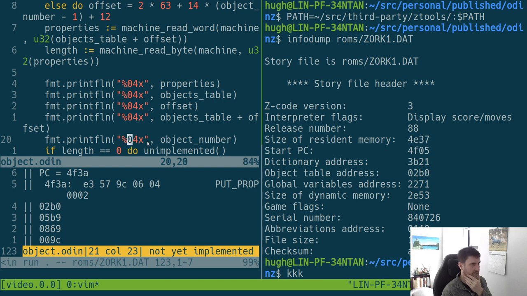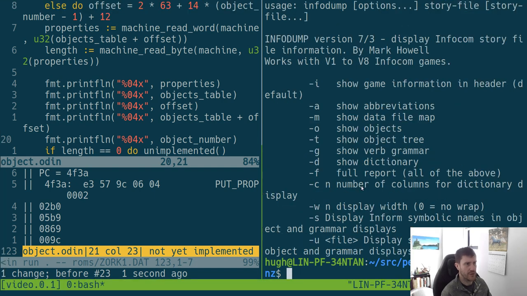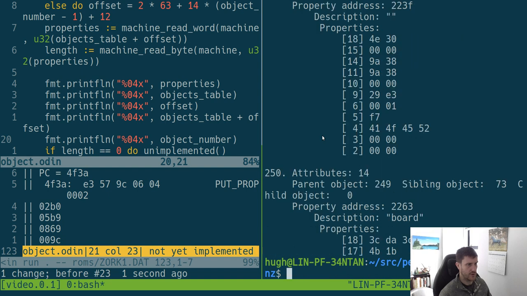It's less than 255. I think this for dump we can do objects tree or O. So maybe if we do O long as well, that's in decimal.